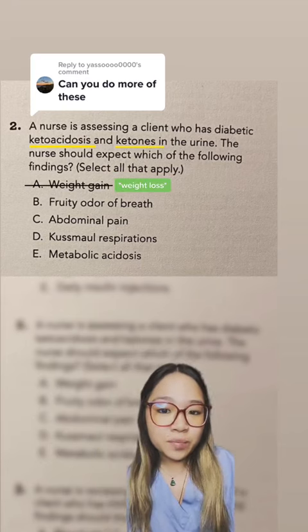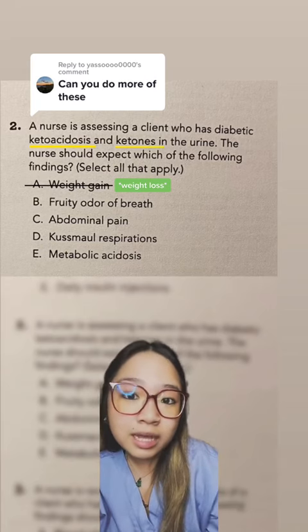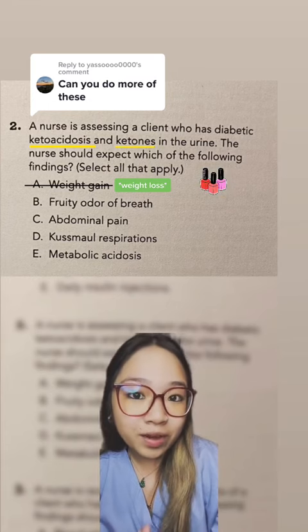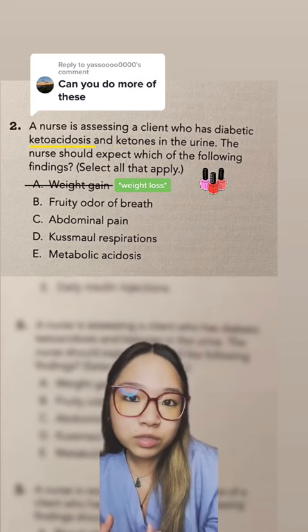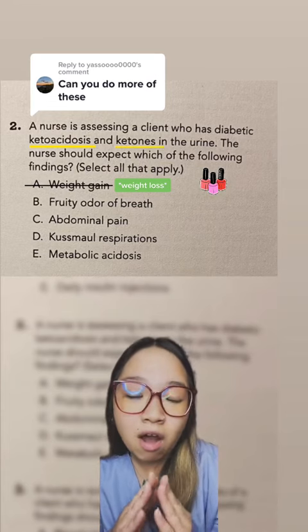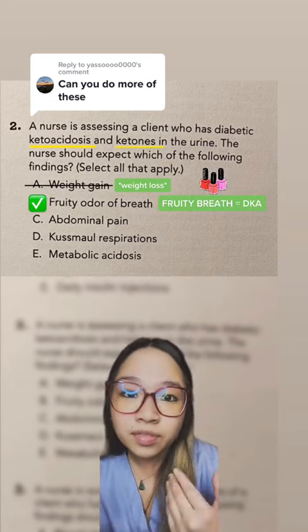B, fruity odor of breath. Remember the name ketoacidosis. The body has extra ketones, and the main ketone is acetone. Yes guys, like nail polish remover acetone. This is excreted through breathing, which causes the breath to smell fruity or like a nail salon. FYI, this is also a hallmark sign of DKA. So when you see fruity breath, think DKA.